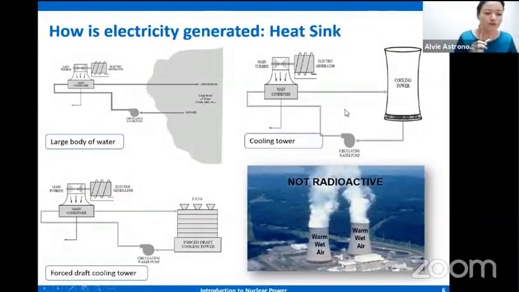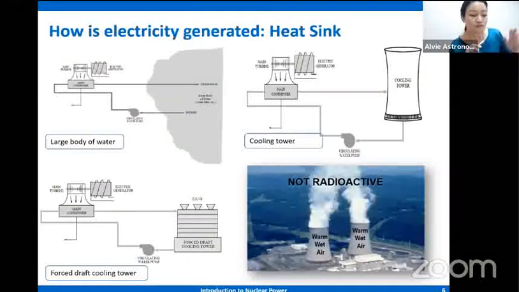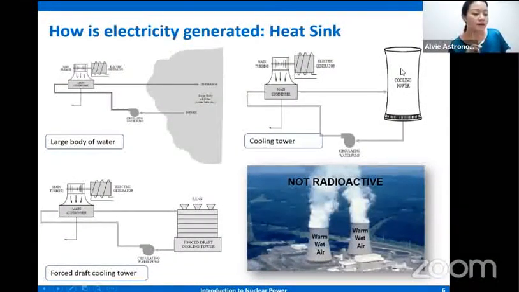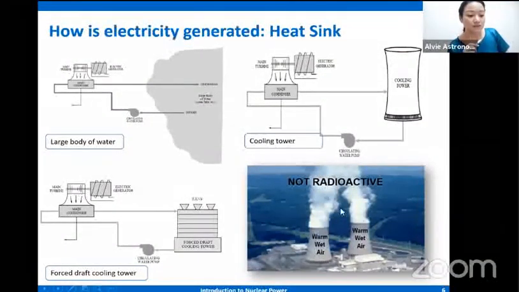But when you search for nuclear power plants, what you often see are the cooling towers. And this is just like the concept of the forced draft cooling tower, except that the cooling tower takes advantage of natural convection. Usually this tower is about 400 meters high. It's a really large structure. And as the steam rises, it cools and it condenses. So what you see when you see this steam here are actually clouds and they are not radioactive. There is nothing radioactive being emitted from these cooling towers.